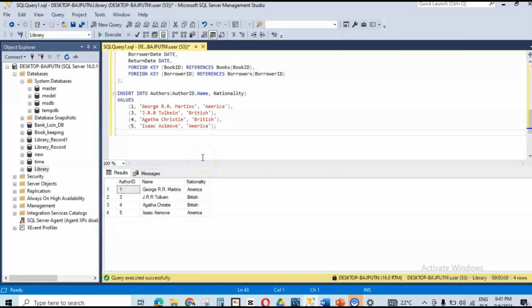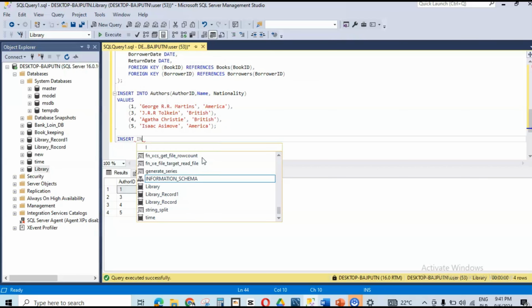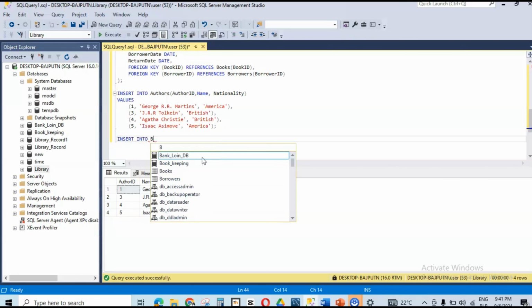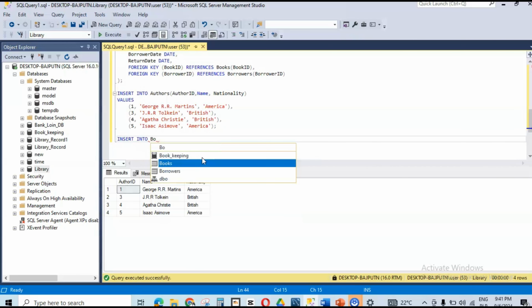So what again do we have to add? We have to insert into the books table. What are the columns in the books table?